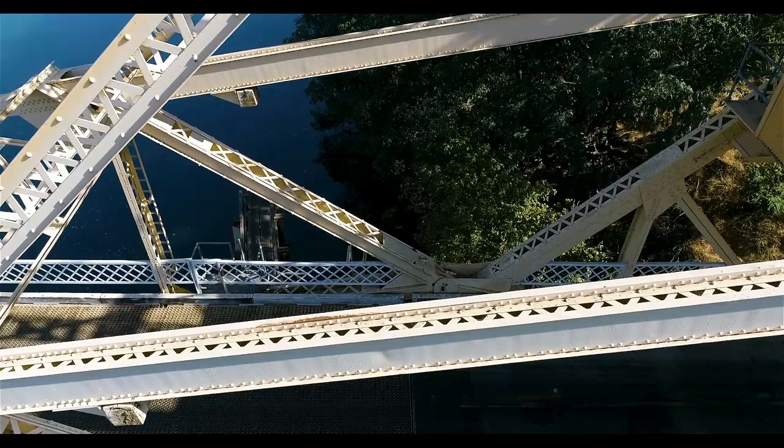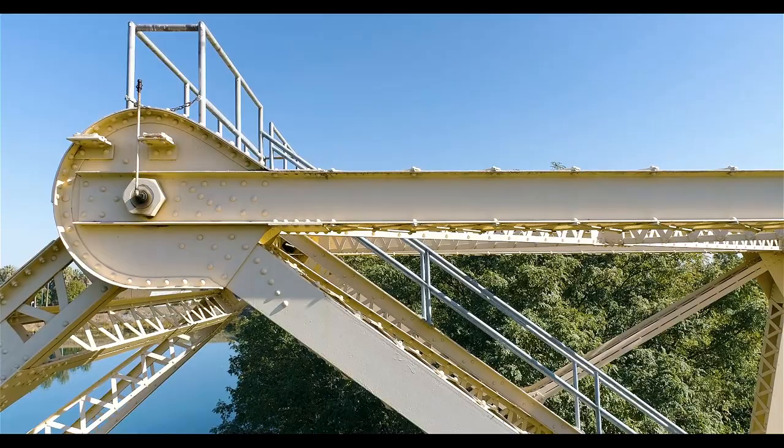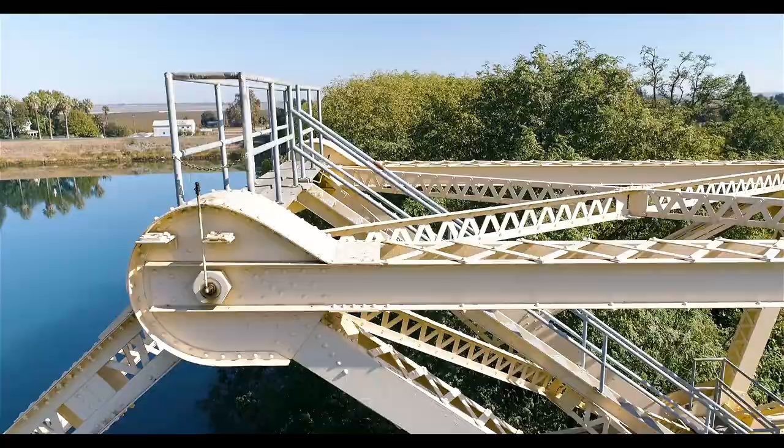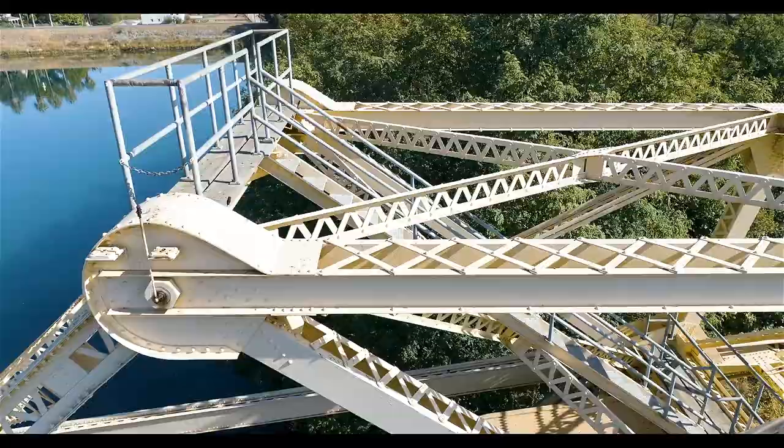It's the same as the Isleton Bridge — all the crisscrossing patterns. And look at that grease fitting up there — how it comes out with a 90-degree bend and goes straight up so they can grease it from the top. That's pretty cool. Little details like that are neat to be able to pick out and look at. It would be neat to be up on top of that bridge, looking out across the delta — that would be pretty from that vantage point.